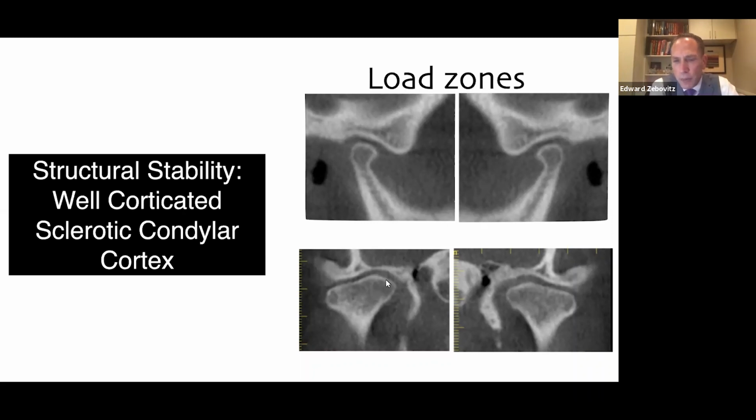So the contrast would be if I see potholes and lots of irregularities in here, I'm going to get a little more worried. I'm going to say, okay, that's a joint I want to work up. I want to get an idea of what's going on with it. And then what I might do, if they're asymptomatic, before I do any major treatment, is just follow them, either with cone beam CT scans, which is probably the best, and see what the trend is. Are they trending towards looking prettier? Or are they trending towards bigger potholes and things like that?